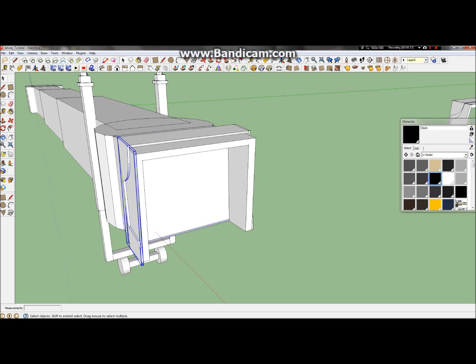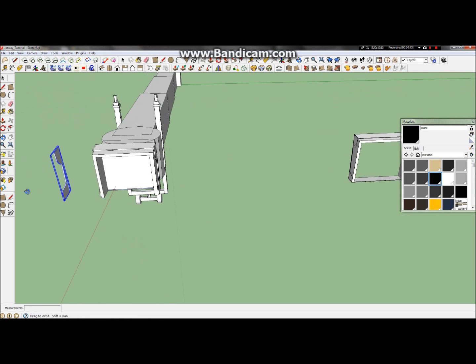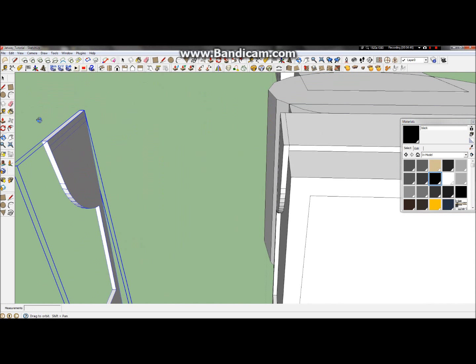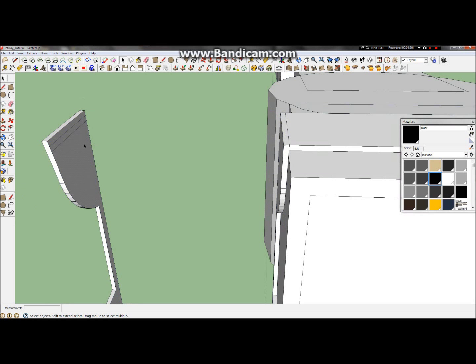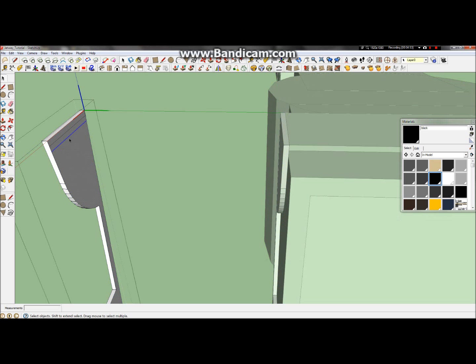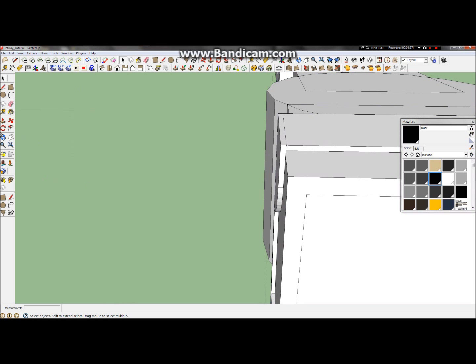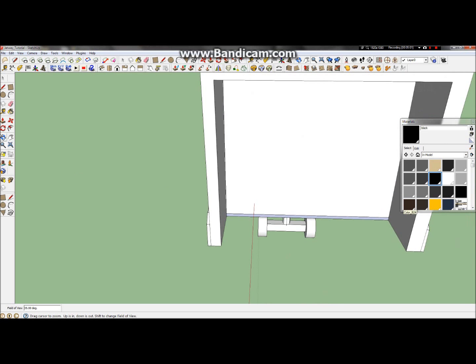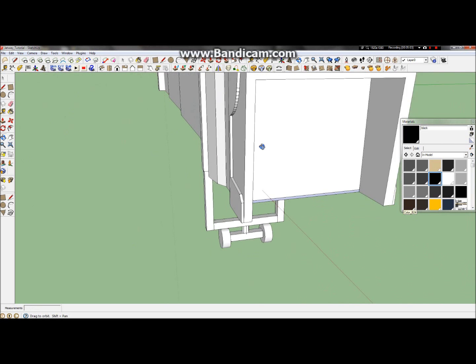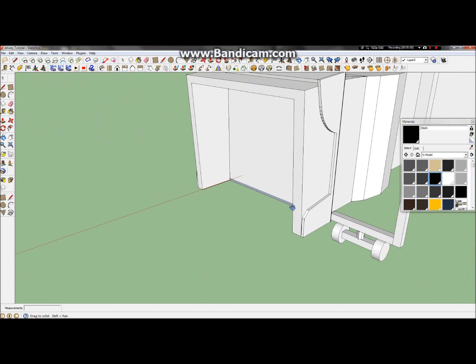It looked like there might be a couple things we need to clean up on this component, so we'll make a copy temporarily. Want to get rid of these stray marks right here. It's important to do so, and do it now before you forget. Alright, now we can go ahead and delete that one. Okay, so we're missing the floor. So let me put that in. So why not do that right now?